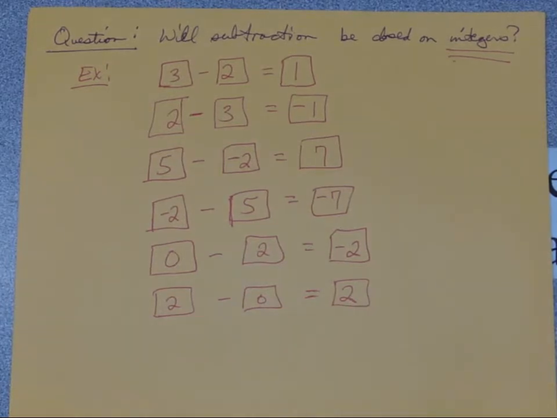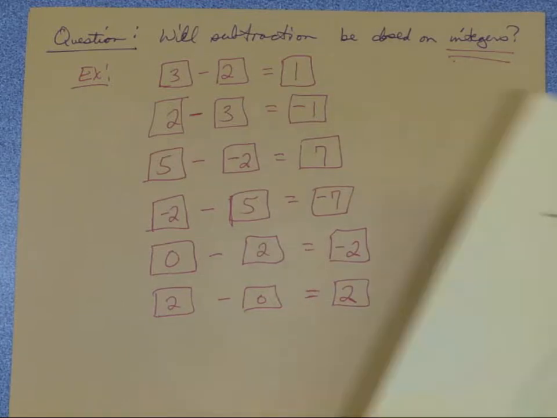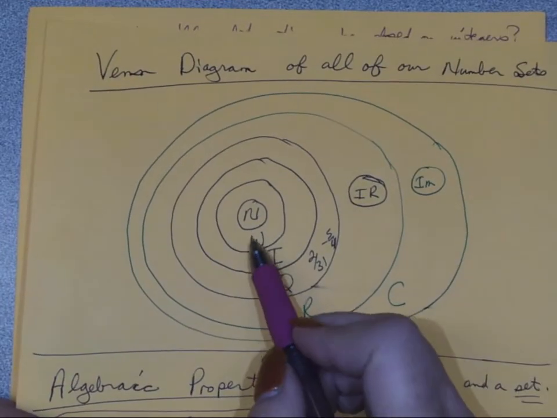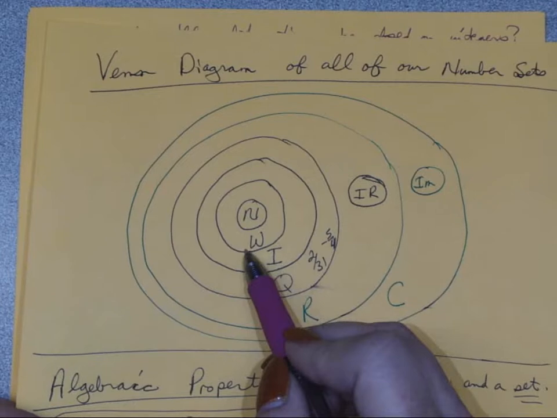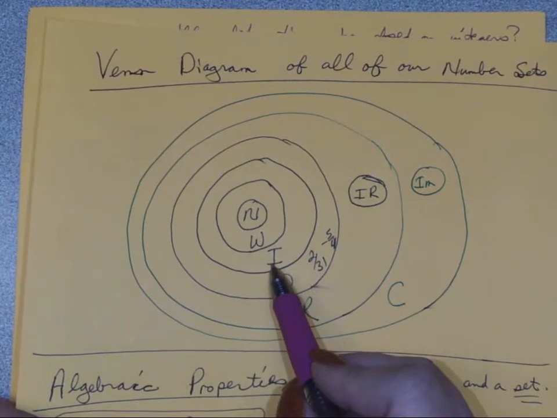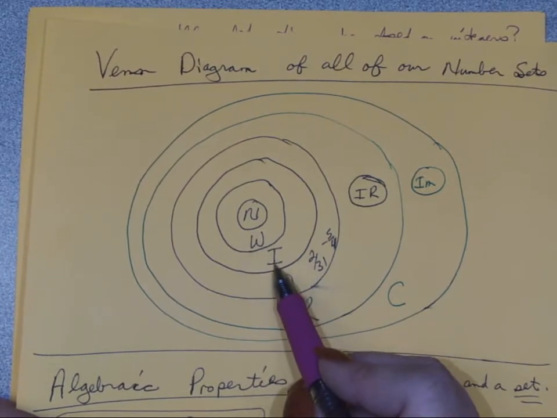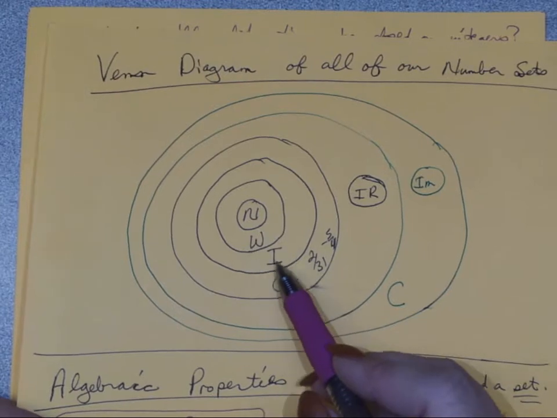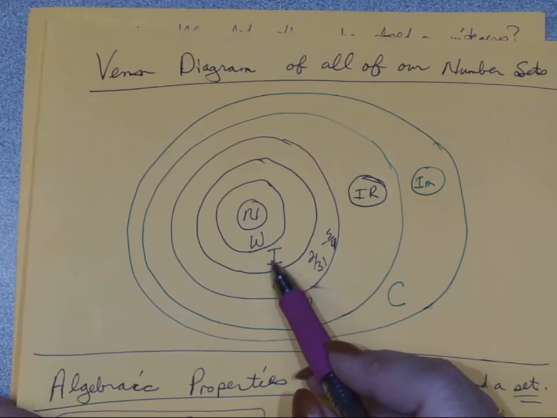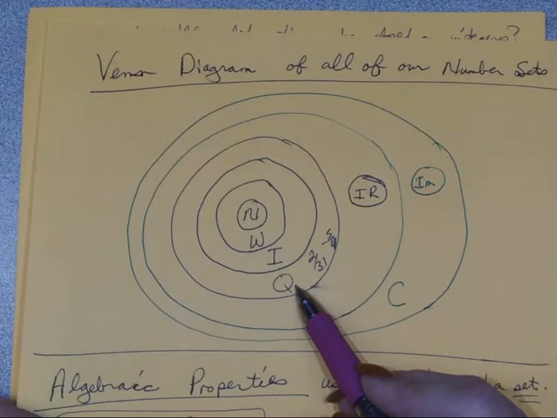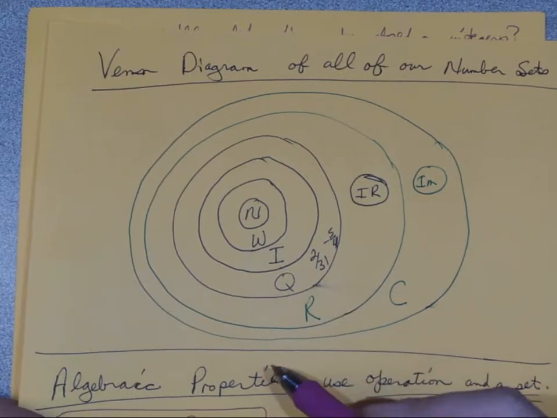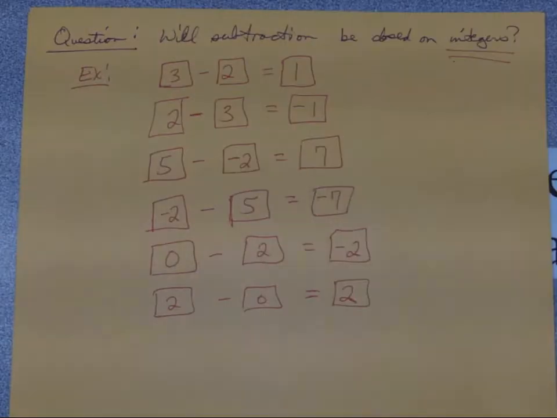think about, let me see if I can find it. If you think about our sets here, we've been doing whole numbers so far, right? But now we're out here in integers, so integers include the negatives. Sometimes something might not work in an integer, like division might not work with integers, but it might be closed in rationals. So sometimes you have to go a little bit further out on your rings, so to speak, inside of your nested subsets there.